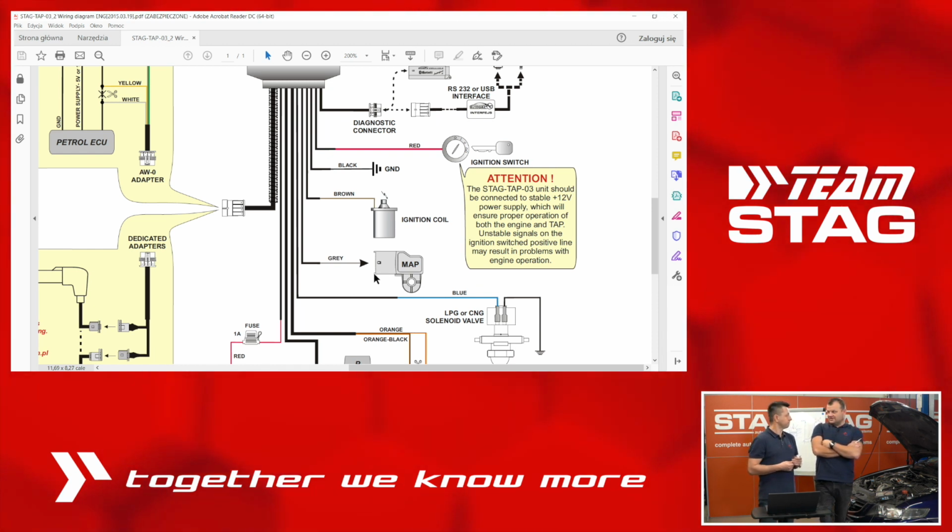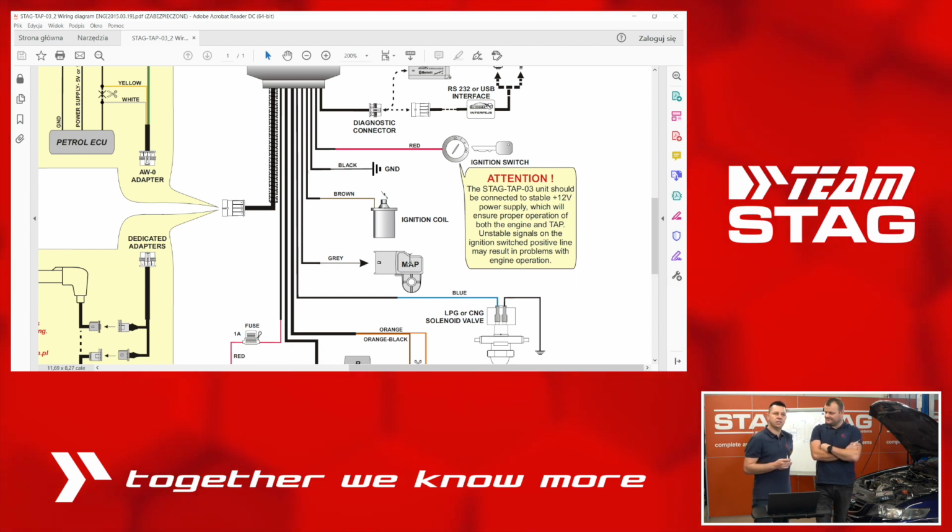Or yes, and the next one, if someone has the skills and is a little bit more advanced in relation to using the 3D dimension map, and the one to set. So it will be necessary to use the ignition coil and the map or TPS sensor to be connected. Yes, that's right.